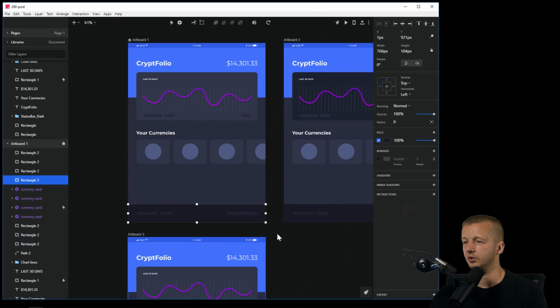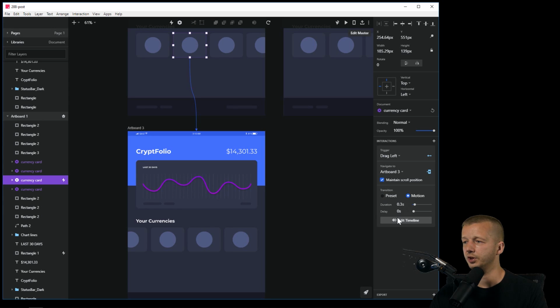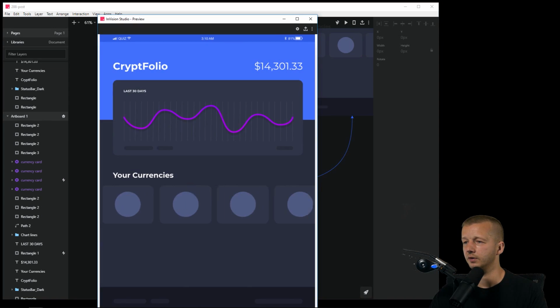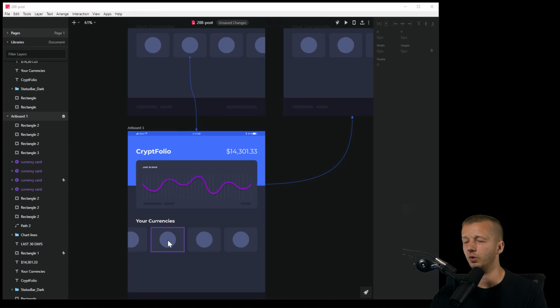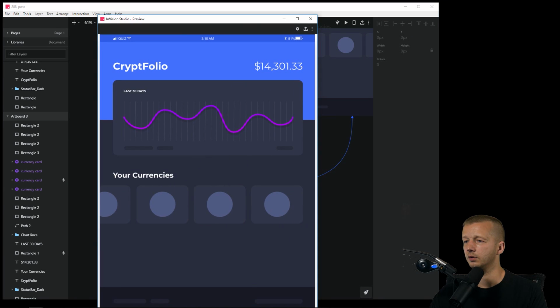That is not working how I wanted it to. So let's go back here and choose motion, and we'll see if that updates anything. All right, so it kind of does simulate it a bit. So what we could do is take this one here. We'll do the interaction, the same thing. We'll go back to artboard 1, motion, and let's try that again.